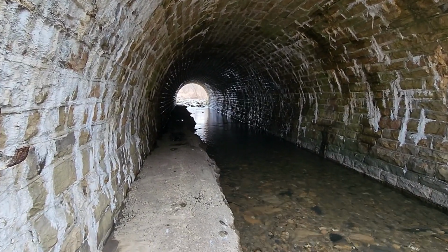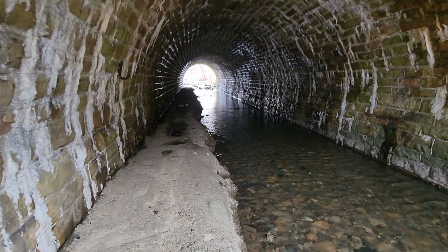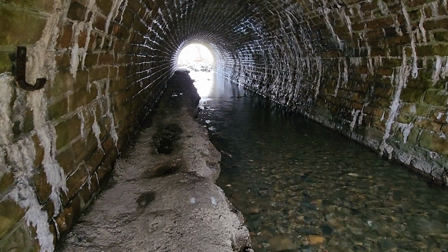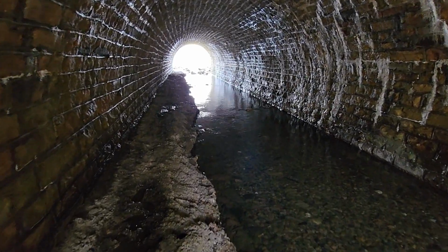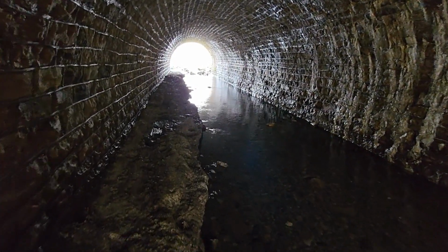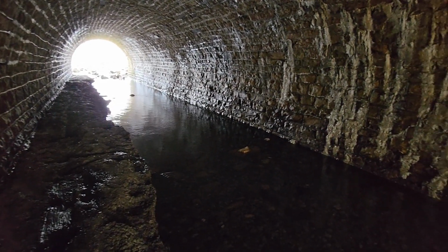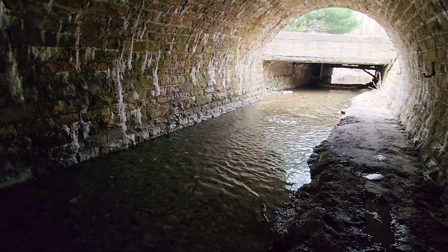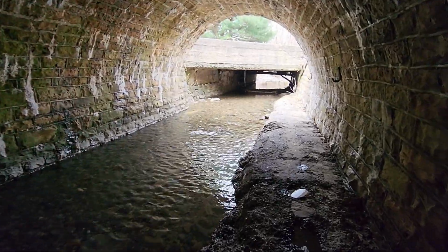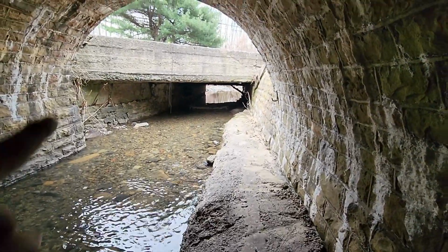And again, this is flowing quite nice. They said that I think about 80 or 90% of this creek's flow is lost to the mines. It all goes underground before it reaches the river. So we had a lot of rain the past few days, and again, it probably was super high in here. I'm like two weeks out after all the good rains, and it's still probably up to your mid-shin. But again, just look at that old bridge there.